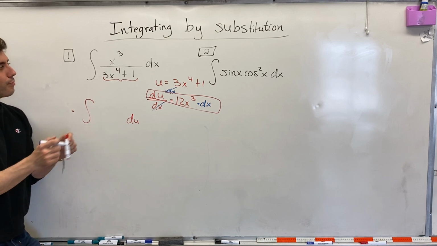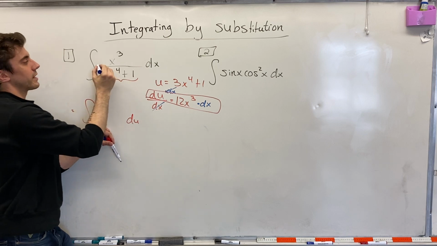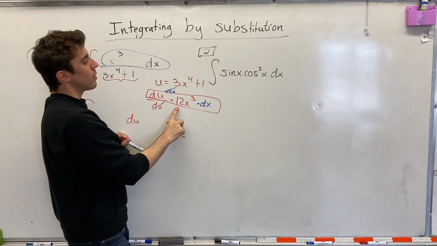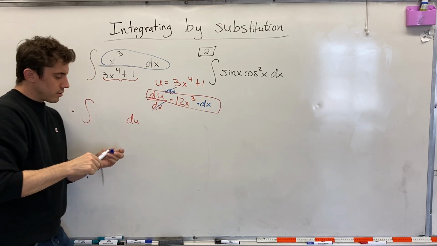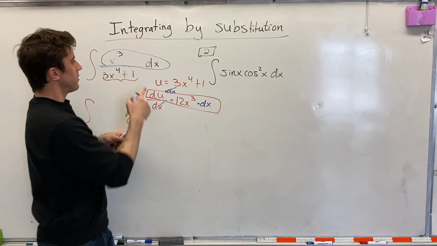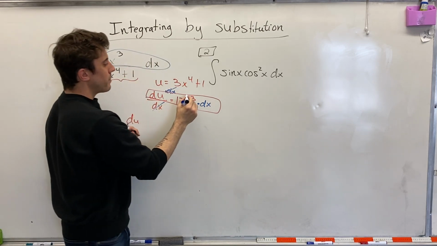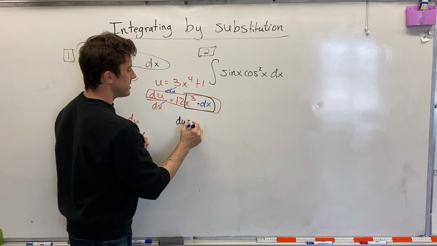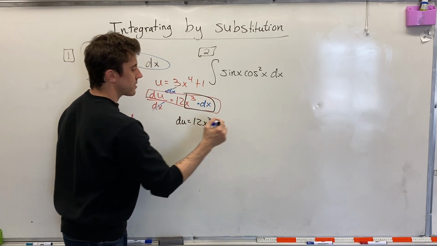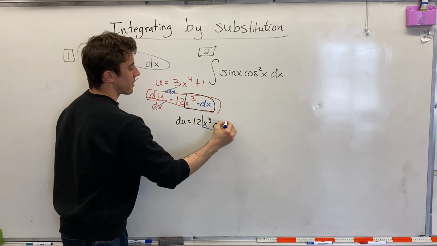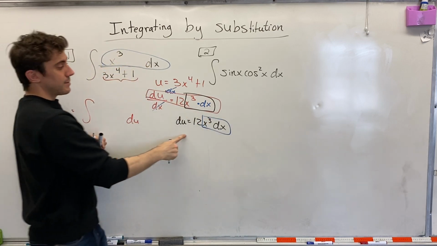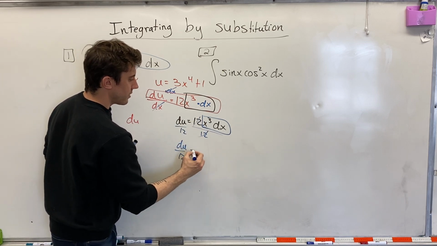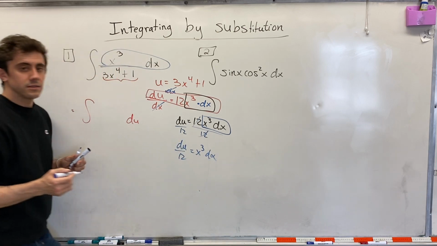Now, I'll bring you back to the very start. What we have in the numerator is x cubed times dx. Here we have 12x cubed dx, okay? What we would like is a substitution for what we actually have inside our integral, and that is just this part: the x cubed times dx. So if du is equal to 12x cubed dx, and we only want this part, because that's what we already have, then we can simply divide both sides by 12. And so we get that du over 12 is equal to x cubed dx, okay?